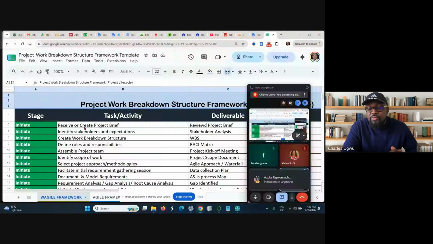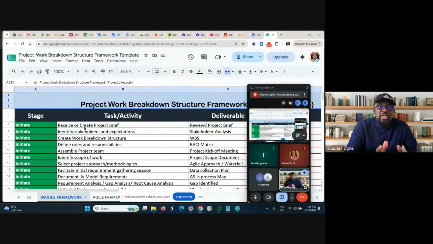the project brief. The moment you received the project, that is a document. A project brief can be by invitation. They can invite you to sit you down over a cup of tea, and you and the project sponsor will discuss it. The project sponsor will tell you everything he or she wants to achieve. That is what we call briefing. Project brief means briefing.